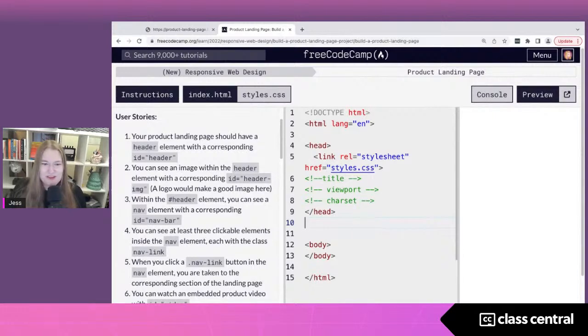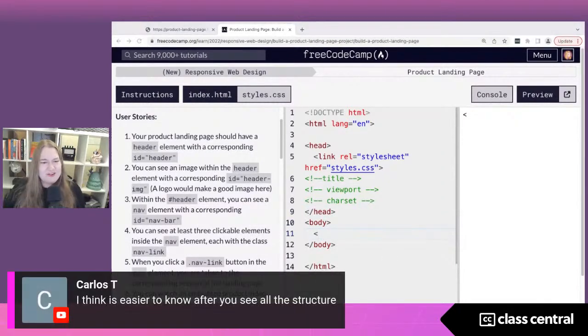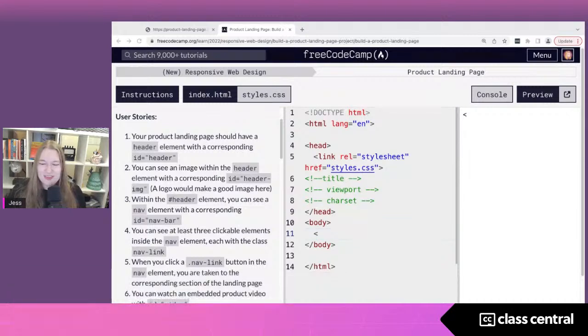Oh, we do definitely need to put it in the body though, don't we? So we're just doing this setup. And Carlos makes a really good point to say, feeling out where it makes the most sense for some of these things to live. Obviously, we want to look up the best practices. But as we start to put this on the page, you kind of feel where it goes a bit more.